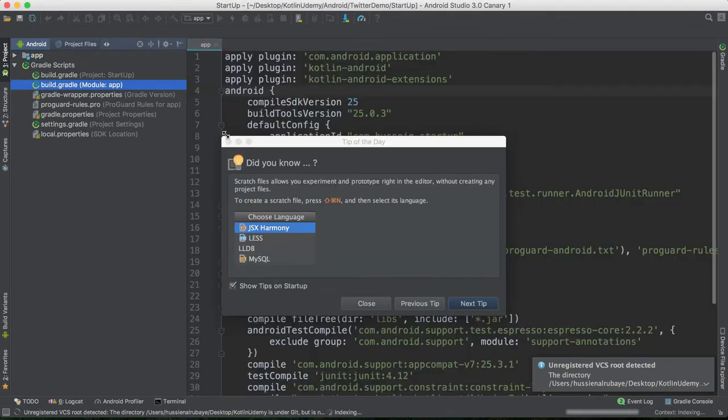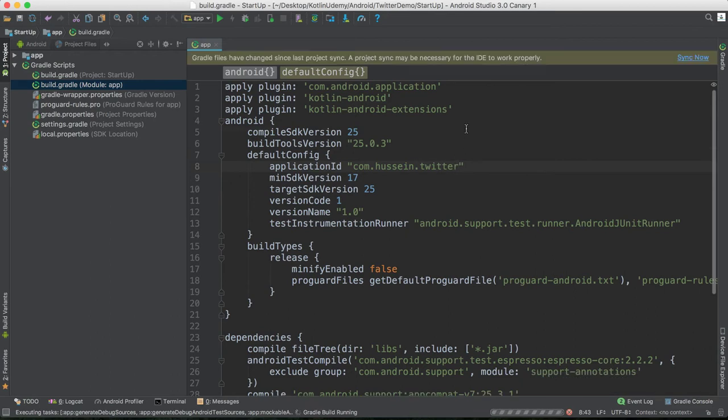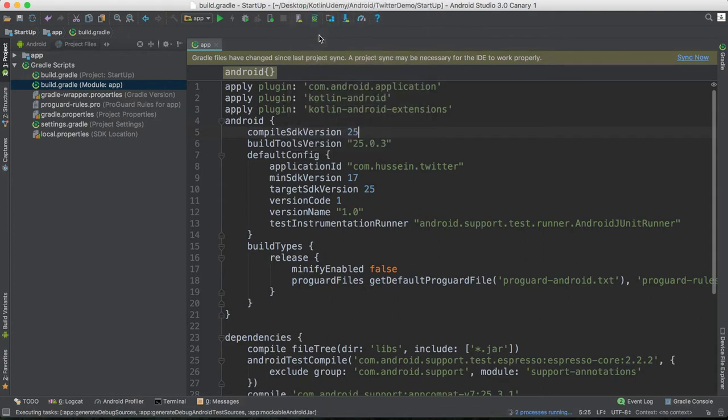First step, I just have to go to Gradle and change the app name. So instead of com.raway.startup, I change it to com.raway.twitter. Okay, so we'll have information for our Twitter app. And make sure to go to build and clean project to clean the project if there are any previously saved settings. So I get rid of them, clean the project, and it doesn't have anything.